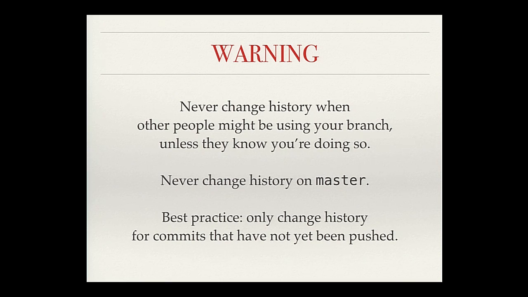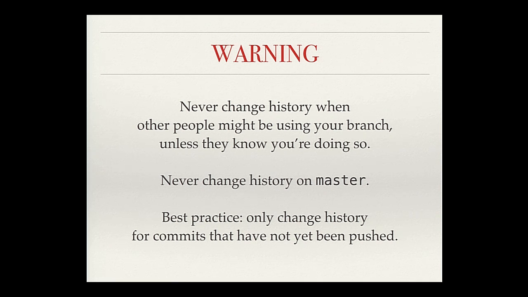So I'm going to give you some pro tips about how to do this and how not to do this. In general, never change history when other people might be using your branch unless they know that you're doing so. An example of that is if you've got a team of maybe 3 or 4 people all working on a feature together, and you've got a feature branch, and you're not expecting anybody else in the whole world to be looking at that branch except for you and your team, then rebasing is fine. Just let the other people on your team know when you do so that they can update their branch pointers to get the new history.